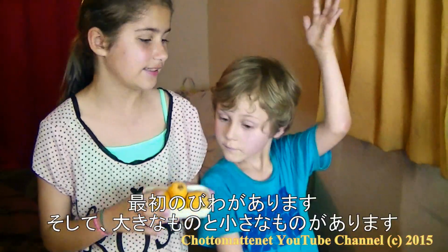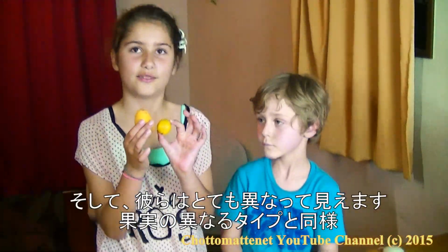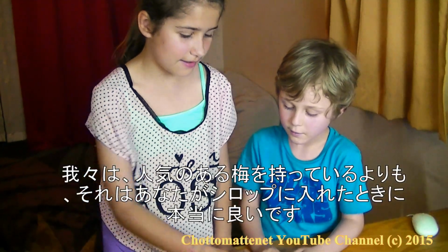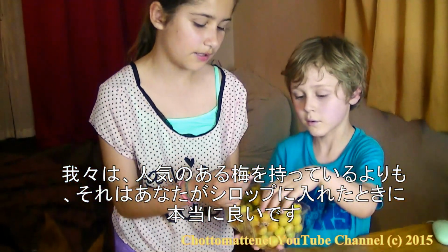Yes, so first is the biwa, and there's also big ones and small ones, and they look so different, like a different type of fruit. And then we have ume, which is so popular, and it's really good when you put it in syrup.